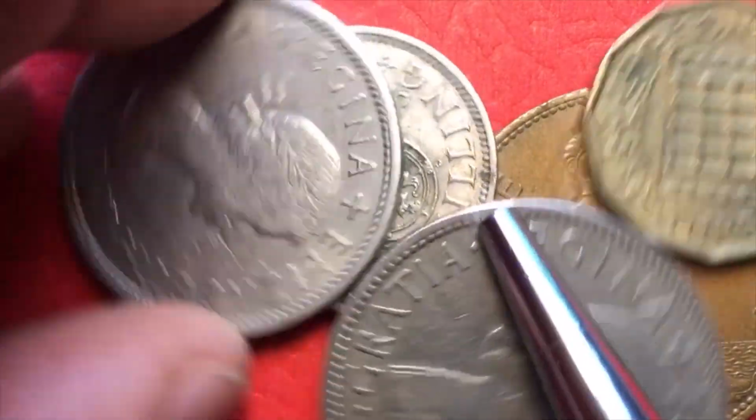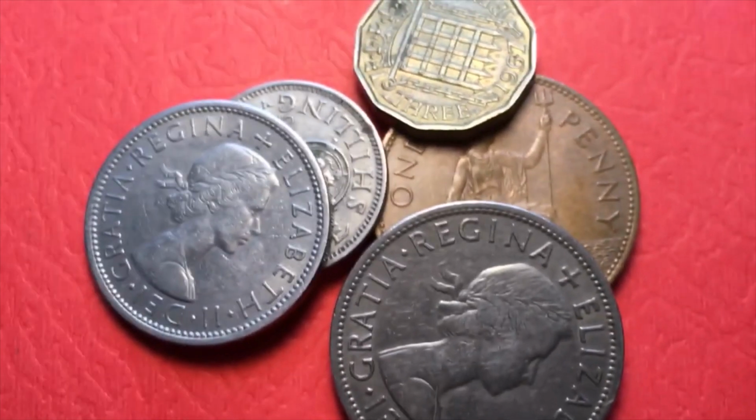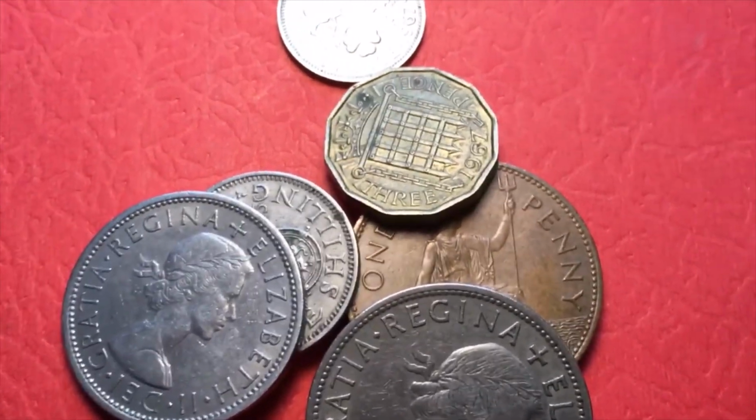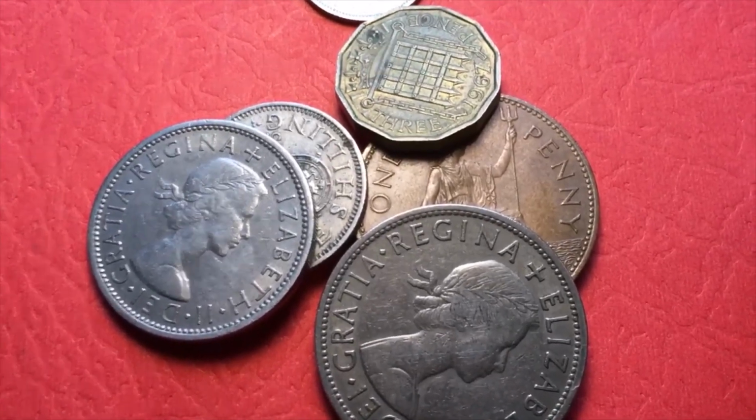And I'm not sure if I helped you or confused you, but what I'd like to say is thank you to Britain for switching over to the decimalization of the pound, because at least that I'm able to understand as an American.